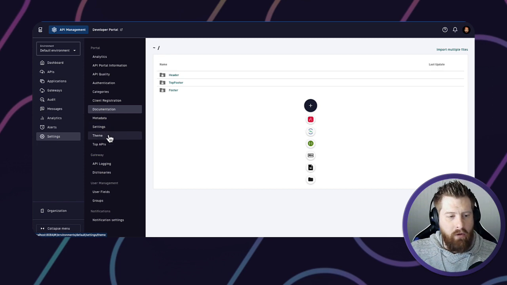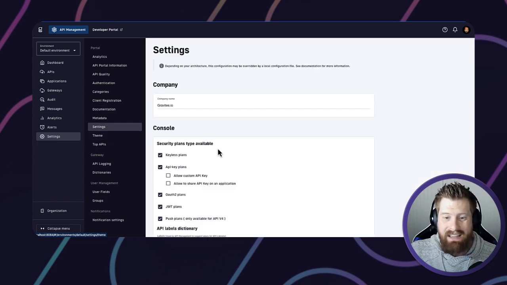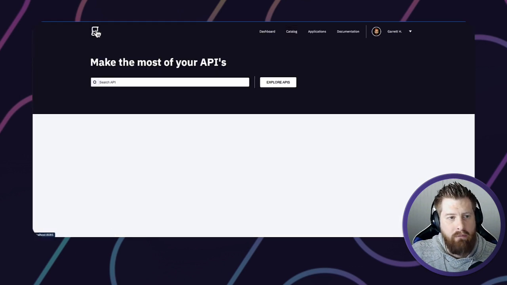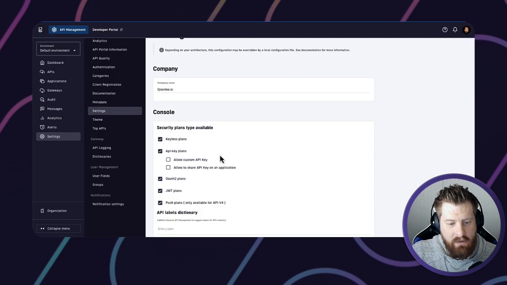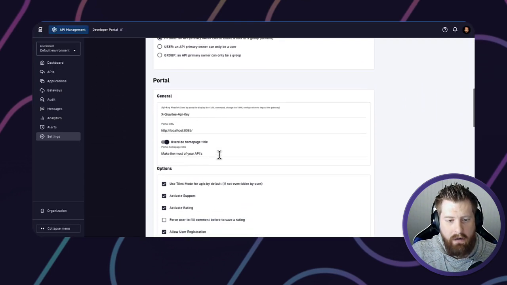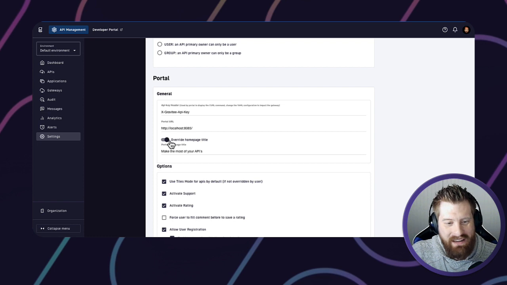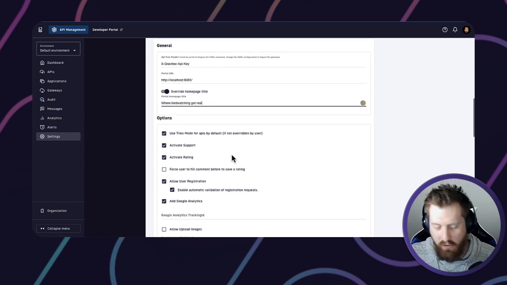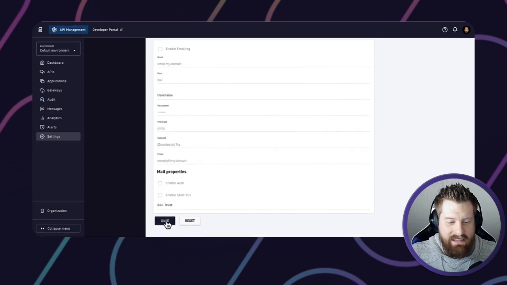If we come a little bit further, we get down to our settings, where just to show you where we're at, let's come back to the main section. This right here, this little header, settings, is where we could override that. We could scroll down to general, and where it says override homepage title, we could say bird watching gets real, just for fun. We're going to go ahead and hit save down here.